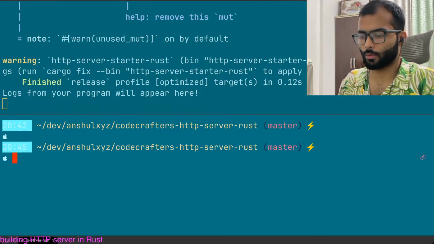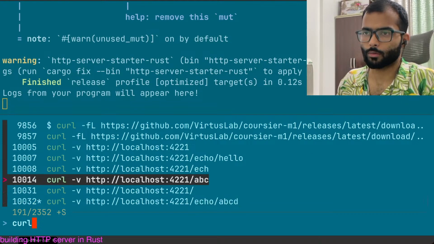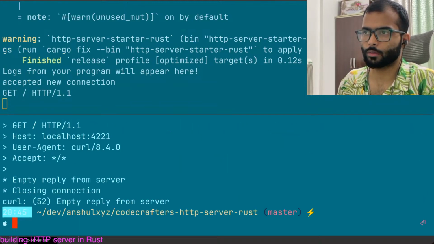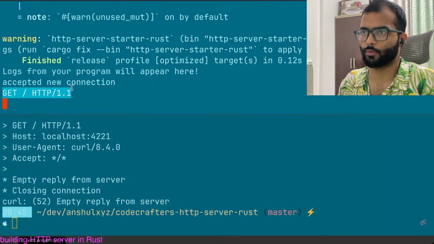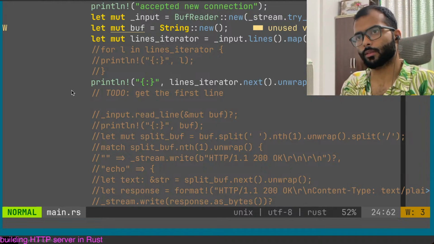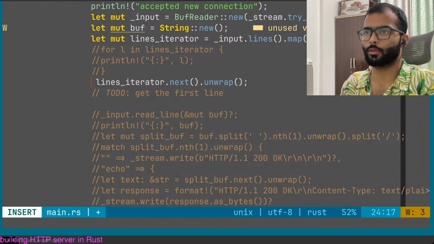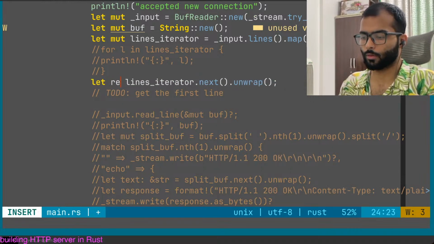If I do curl, let's do. Yeah, you see, we got the first line. So I think I can use this. What I can do is, here, let's build this. So this is let request, and it's a string.